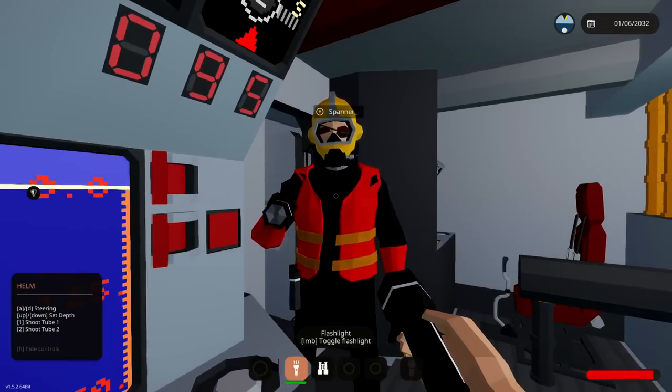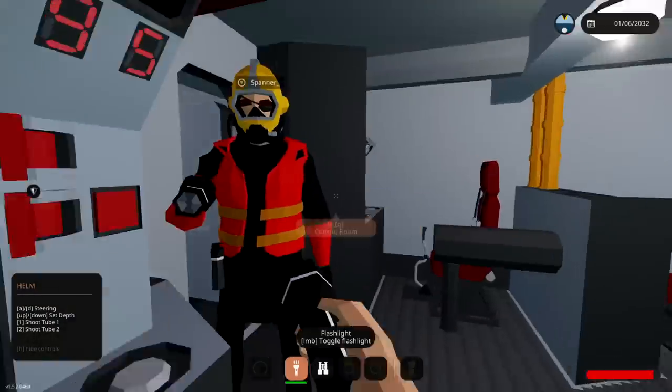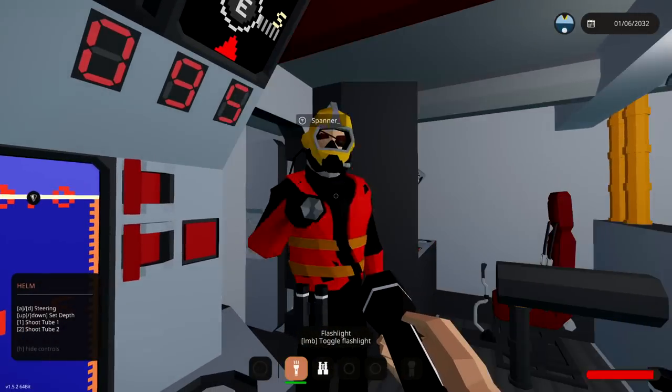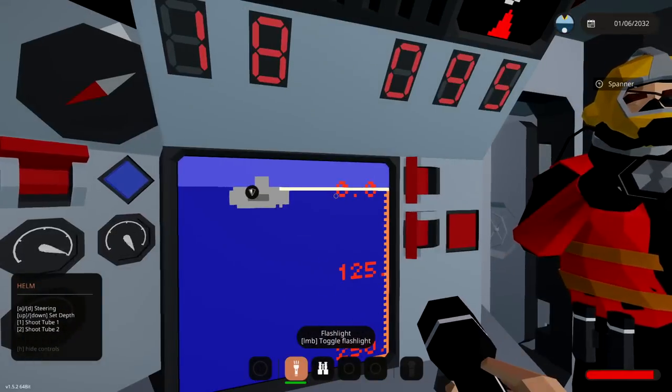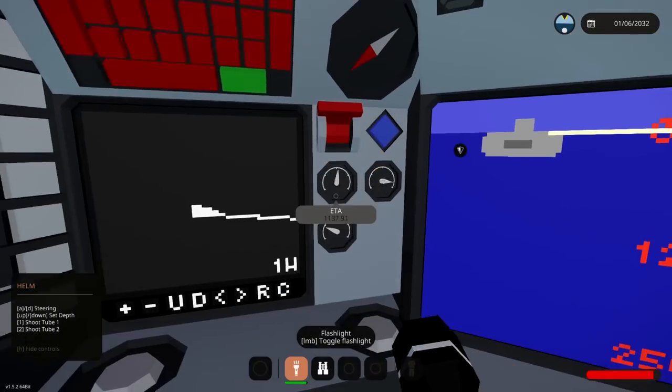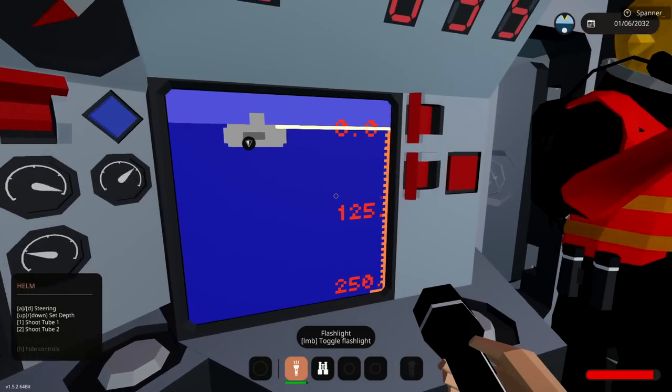Why is it every time I turn to the side, you're in a different outfit? Charlotte put on the firefighting outfit, and you've got that on. Well, look, I figured it's in a submarine. Fair enough, fire is dangerous, but I think water is more dangerous.